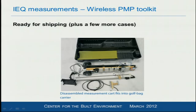The idea here is that we got to the point where shipping that big heavy cart around the country, as wonderful and beautiful as it was, ended up being a lot more expensive than we thought and a lot of hassle. So we realized that we really need to make this thing truly portable so that you can take it on an airplane with very little problem. Not as carry-on, no, you can't do it as carry-on. And plus all the motes and everything else, you get in a lot of trouble there.